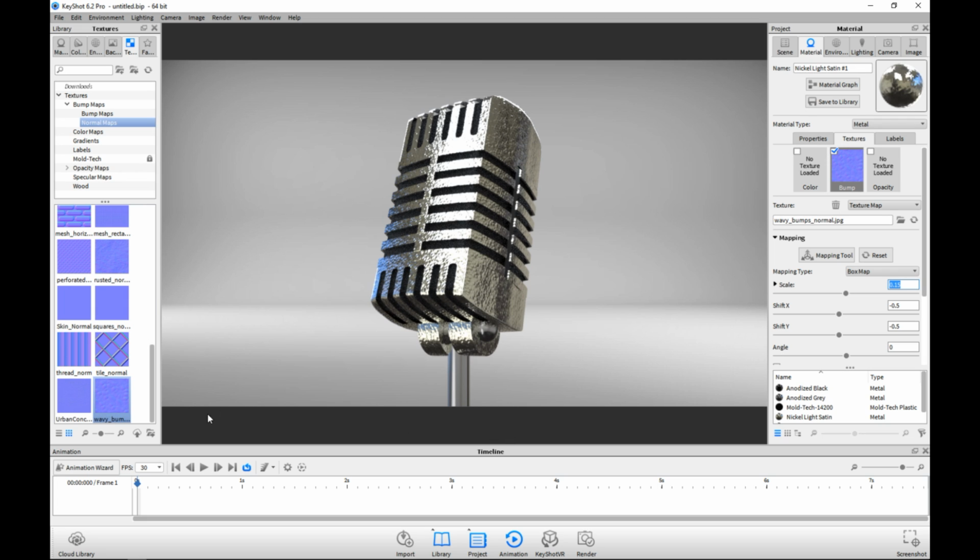Then for the stand down here, we could, for example, take this and then apply it as a bump, and again bring down the scale. Yeah, looks okay. All right, so in my opinion, this is what it should be.